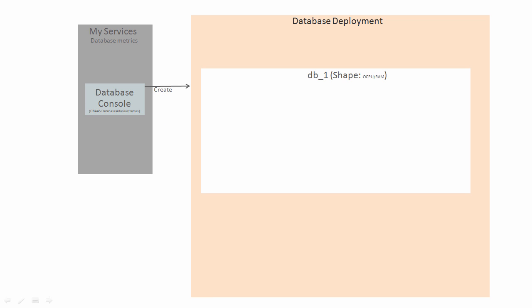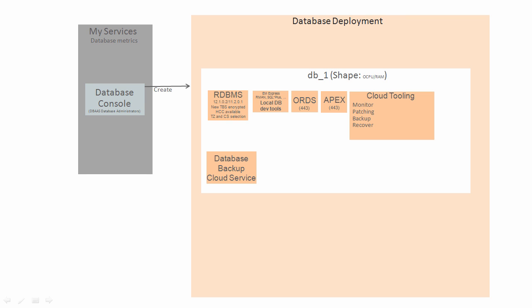One of the main components of a DBCS instance is a virtual machine called DB1 and created with a certain compute power that we call a shape, a combination of a number of CPUs and RAM. Within this VM, you find an Oracle database already installed and created. This could be an 11g R2 or 12c R1 database, depending on how you defined the creation of your service instance from the DBaaS console.